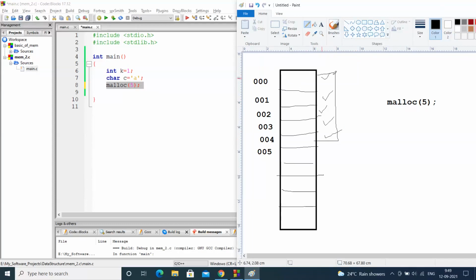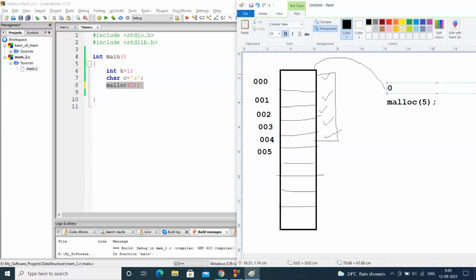It will reserve the memory, in theory, in a sequential manner, as a continuous block starting at 000 up to 004, and it will return the starting address. So it will say that all the 5 blocks are reserved at address 000.